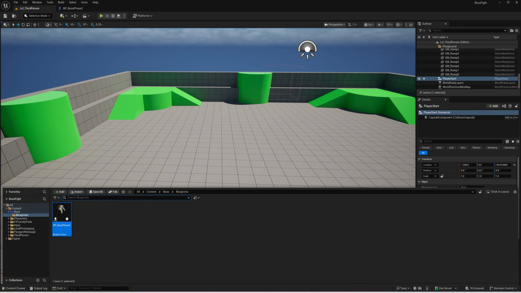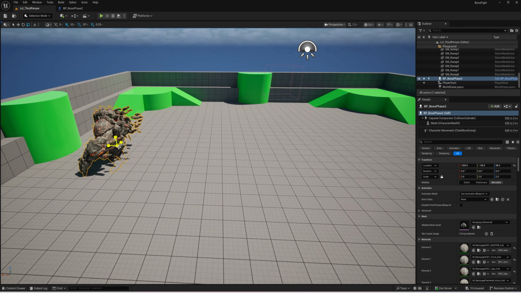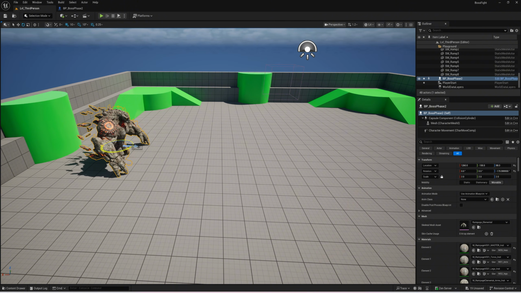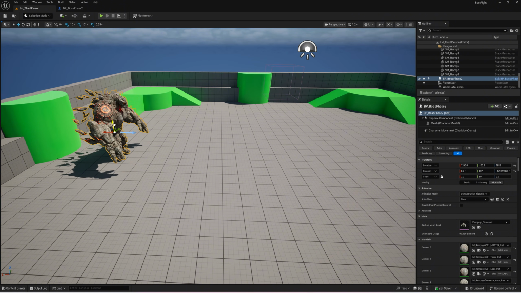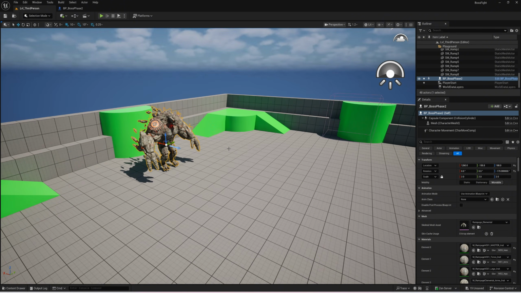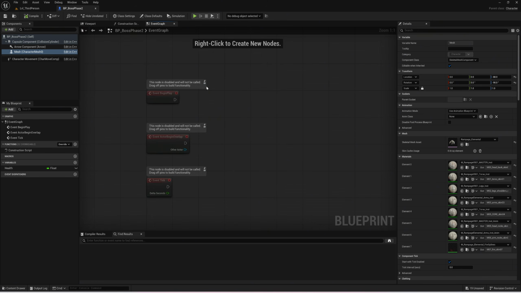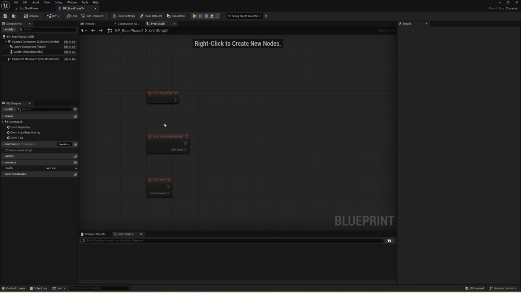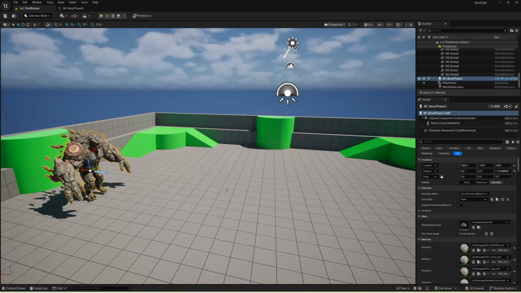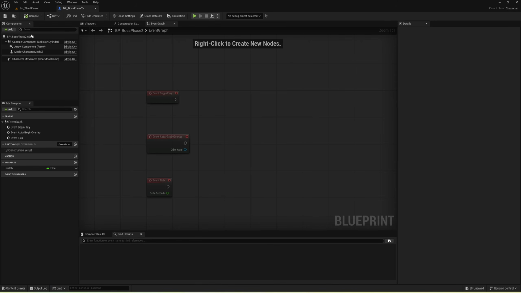Cool. Go back to the level, and we're just gonna place him in, make sure he's facing the right way. There we go. Stand him up. Now we've got our boss, but the boss isn't really going to do anything unless he can see the player, right? Unless the boss can see and detect the player, but that isn't handled exactly in the boss.